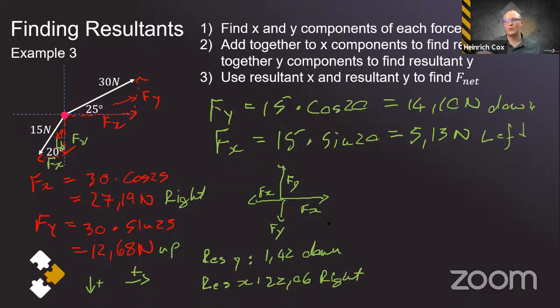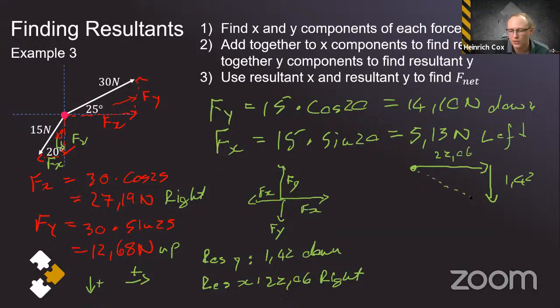Okay, so now we've got a resultant y vector and we've got a resultant x vector, and we use that in order to then go find the actual resultant, right? So here we can draw another free body, well, not a free body diagram. We want to draw a force diagram where we're actually adding the stuff together. So if you add up 22.06 going this way, and you add up the 1.42 going this way, we've now drawn them tip to tail.